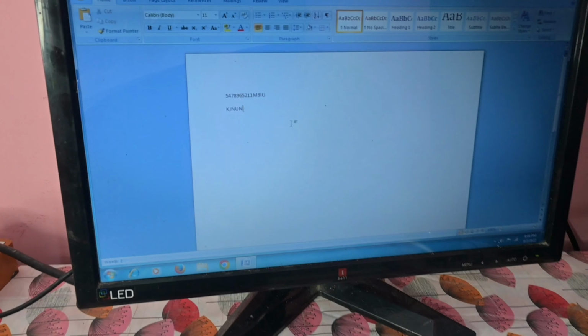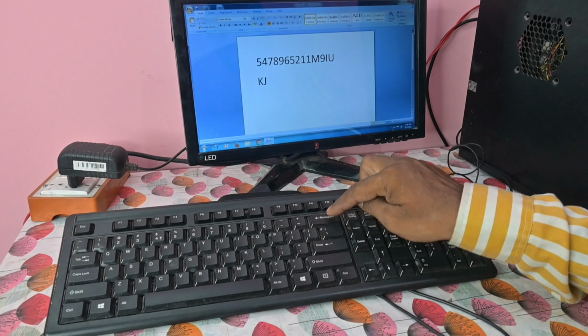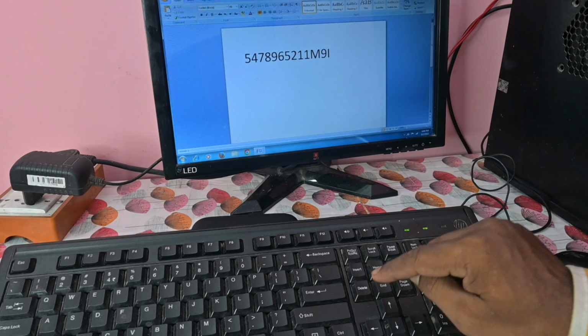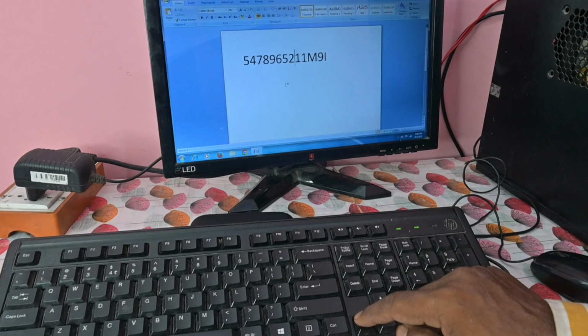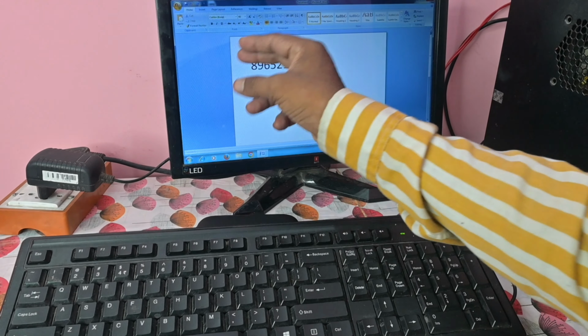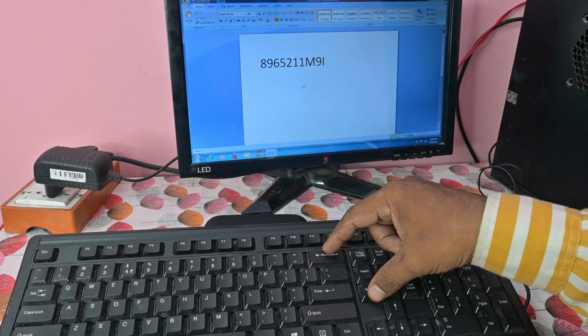When I press the backspace, it's deleting. I press this backspace, it will delete something here. When I press this delete button, nothing will happen. To use this one, you take the arrow key to the front of the text. When I press the delete button, it deletes from the front, and this one deletes from the back side. Understood the difference between this and this?